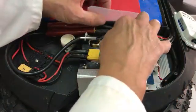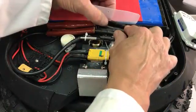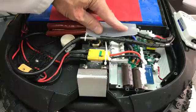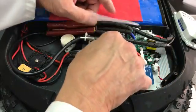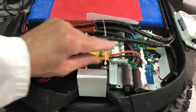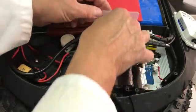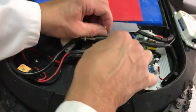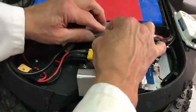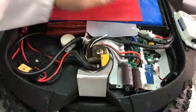So I've got all these protective shields going around all the wires, trying to keep them separated too. I've made a little plastic flap to go over to hold everything in place. And then I've drilled a little hole. I don't know if you can see it. So I've got a wire tie going through this little plastic tab that comes up. So I drilled a hole through that little shield. So that just kind of keeps everything in order.